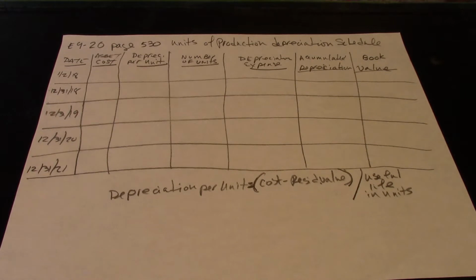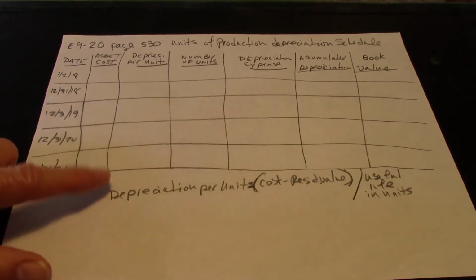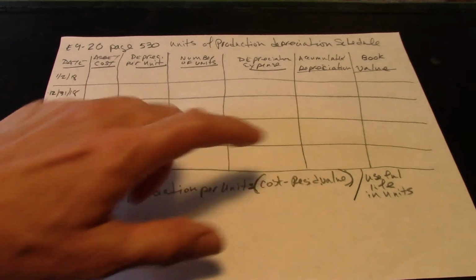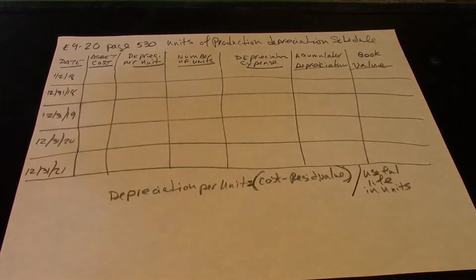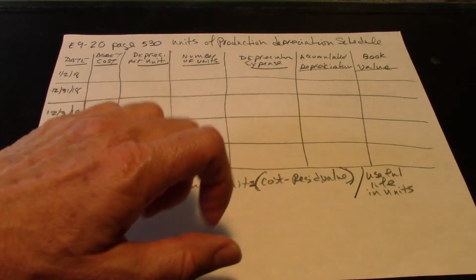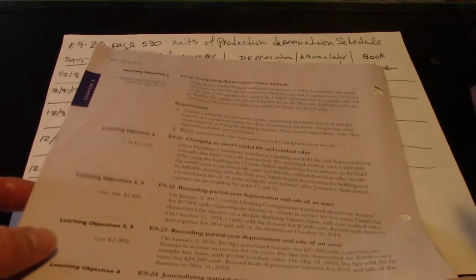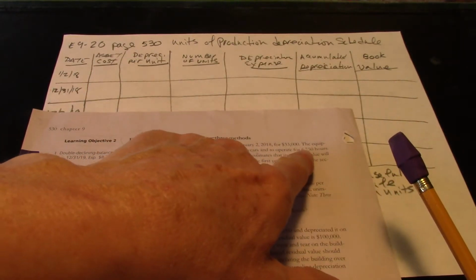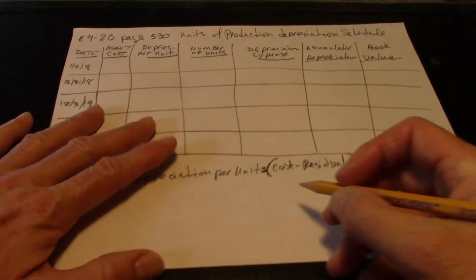So this is hours. The first thing we have to do is calculate the depreciation per unit, which in this case is going to be per hour. So it's cost minus residual value, or the depreciable cost, which we already know is $27,000 from the last one, divided by useful life in units. That's how long it's going to last in units, and they tell us right here we think it's going to operate for 6,750 hours till it's all used up.